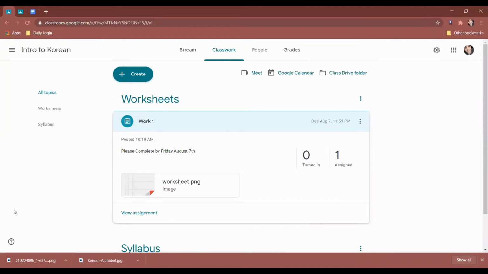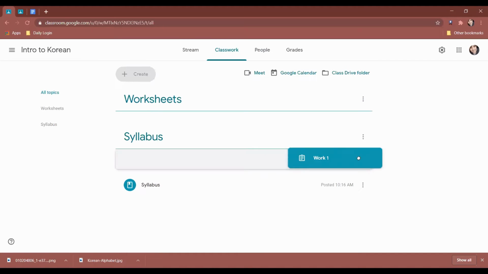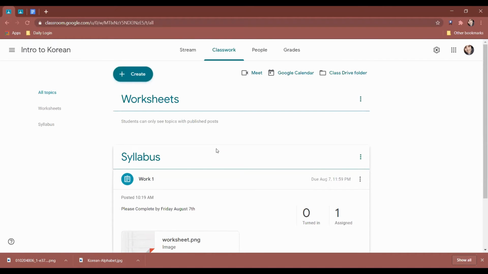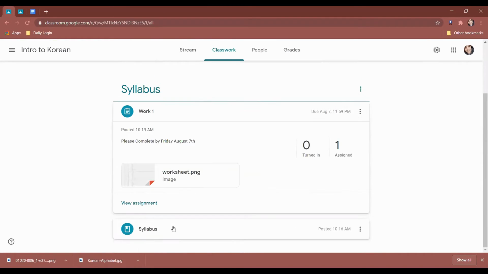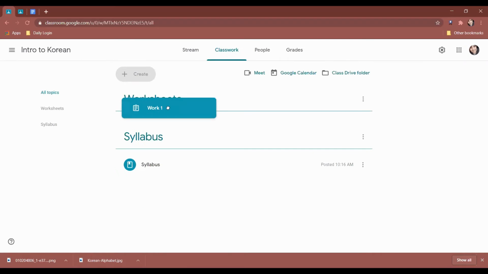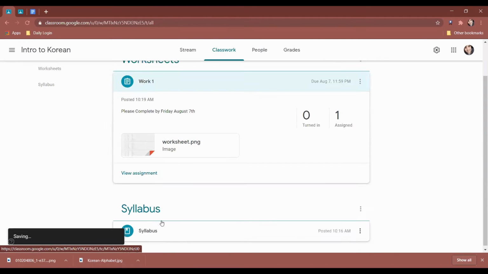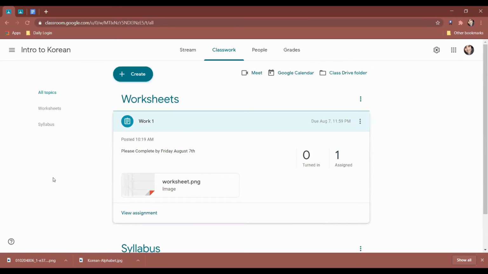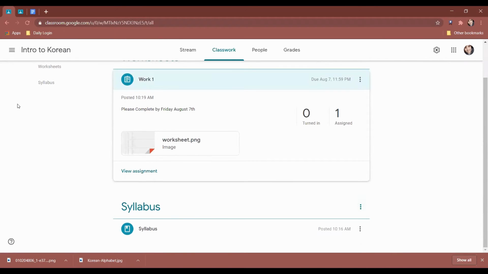So real quick, if you're doing artwork, now you can see where it says that there's one assigned. Whoops, I'm going to drag and drop stuff. And all I did there on accident was just slide it down into the syllabus topic. So with artwork and stuff, if you are running an art class, obviously you're going to have to assign students projects to work on.